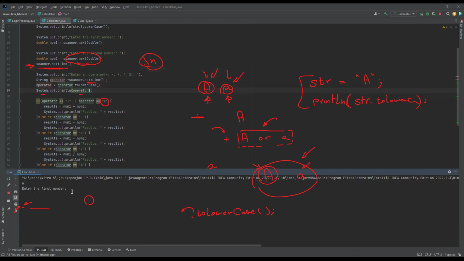So put 10 and 5 and then A small. But it still says invalid character. Why, in your opinion? Simple solution.